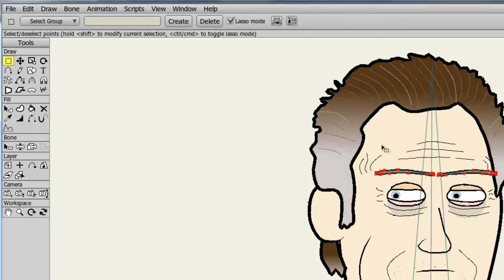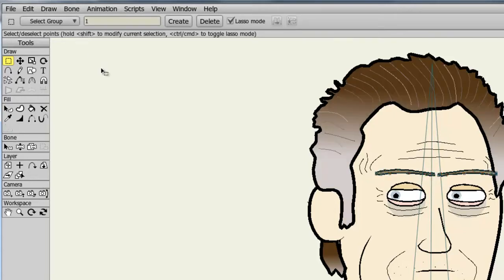And if you want to organize your selections, you can always create a group. To do this, go to the top of your software with your selection currently selected, and then type out a name for your group. In this case, I'll just use the number 1 for simplicity. Then hit the Create button. Now, if you go to Select Group, you can see that the number 1 is located under the groups.